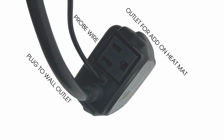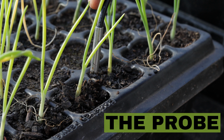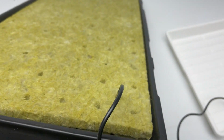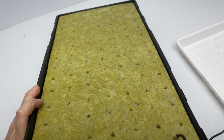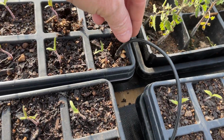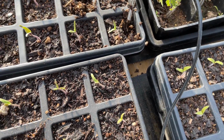So of course the plug is just going to go into an outlet to get power to the unit. The probe wire has a suction cup on it, and whether you're doing soilless media inside or soil inside or outside, you can plug it right directly into that seed bed. A little suction cup just kind of helps it stick to the tray. But remember, it goes into the soil, not the water, not the bottom of the tray.